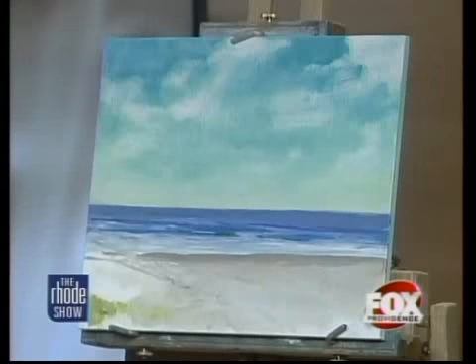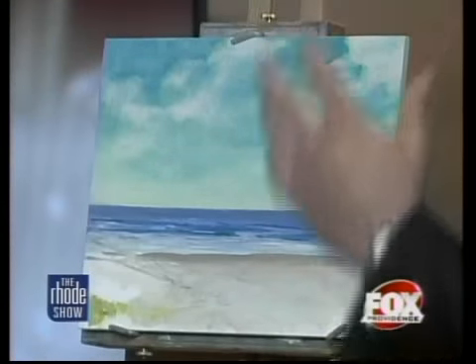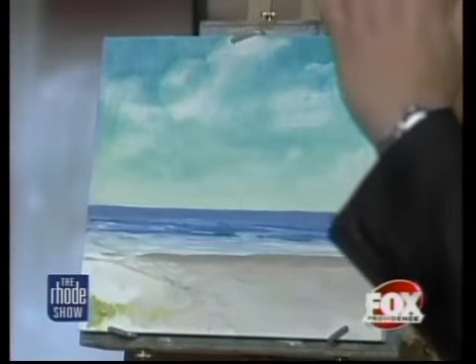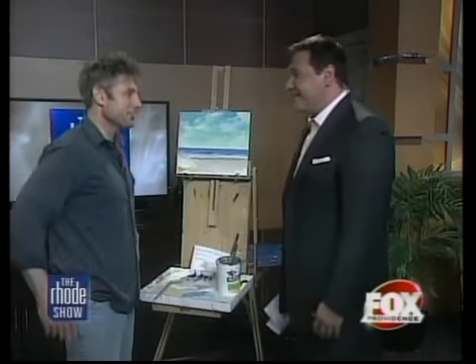Tell us what you're painting here. It's a nice day at the beach. Nice day at the beach — it's as simple as that. Is there something that just came to your head, because it's such a crappy day outside, let's try to come up with something a bit brighter? Everyone likes a nice day at the beach. What are the ideas of Rhode Island?